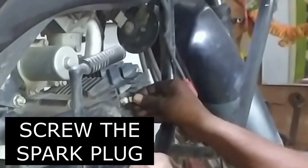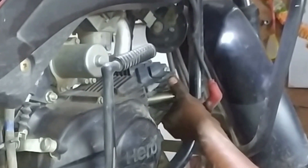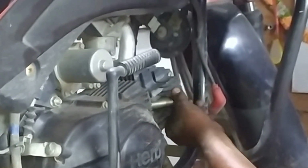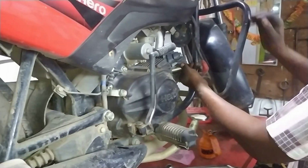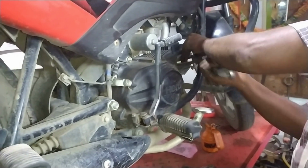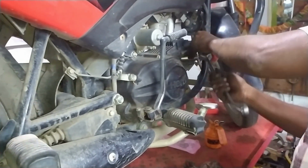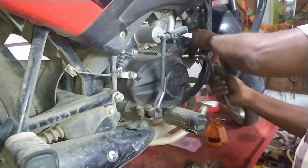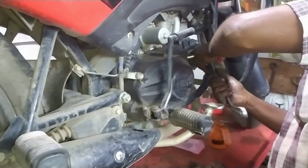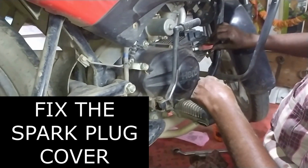Screw the spark plug back in. Use the spanner to tighten it. Fix the spark plug cover.